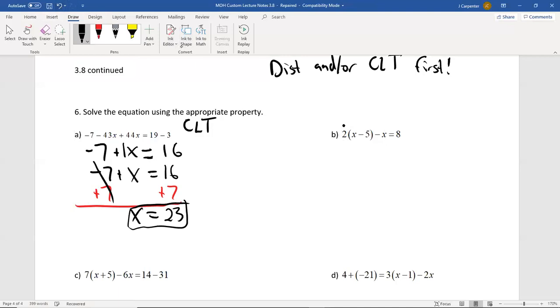So what we need to do is distribute the 2 to the x and to the 5. 2 times x is 2x. That just means 2 times x. There's literally nothing being done to that. And then there's a minus symbol. The 2 times the 5 is a 10. Then we bring down the minus x and the equals and the 8. So we distributed the 2 in the front of the parentheses. Why? Because that's the only thing we could do. Now you might want to start moving things around, but I would say it's a bad idea because there are like terms. This 2x and this minus x are like. So we want to combine our like terms.